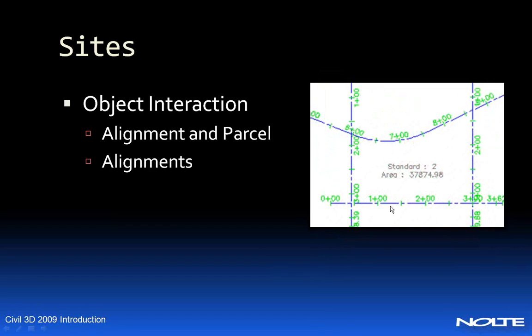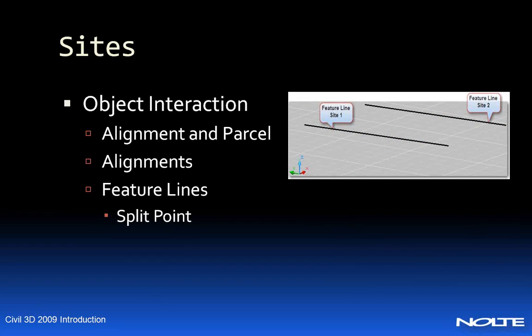All right. Multiple alignments. Any alignments that define a closed area on the same site will create a parcel. So you're going to see this all the time. When you do alignment modeling, you're going to end up with this parcel label in the middle, and I'm going to do that today, and we'll show you how to get rid of that label.